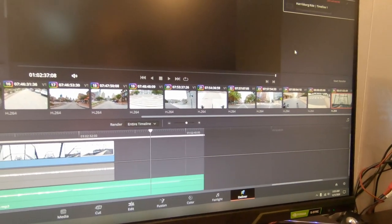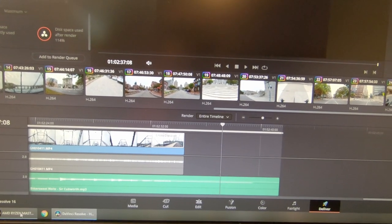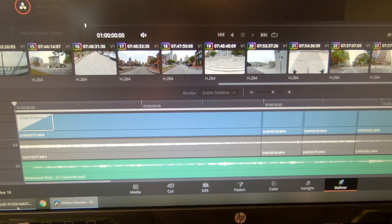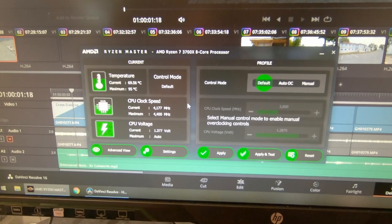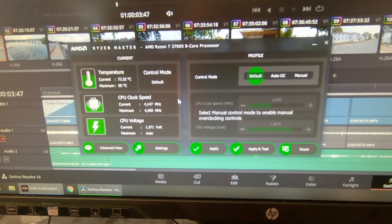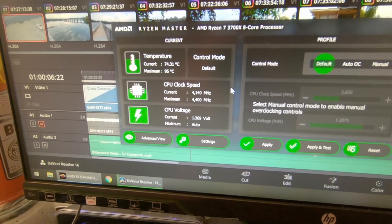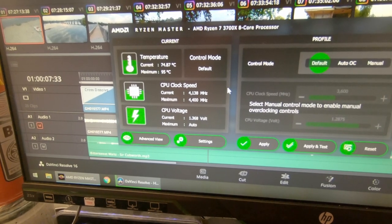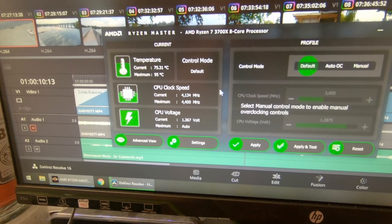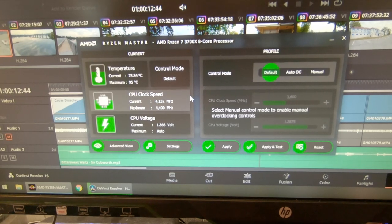But this is gonna be the moment of truth. We're gonna run this at max. Yeah, I have it set at max, so. See what happens, here we go. Last time it took about 15 seconds to reach 95 degrees. I expected to reach pretty high, but we'll see. Going up much more slowly, clearly much more slowly. Wow. So we would have usually hit 95 degrees by now. That's awesome. Because normally it takes about 20 minutes to render this video. And at maximum speed, it looks like it's only taking about 5 or 6 minutes.